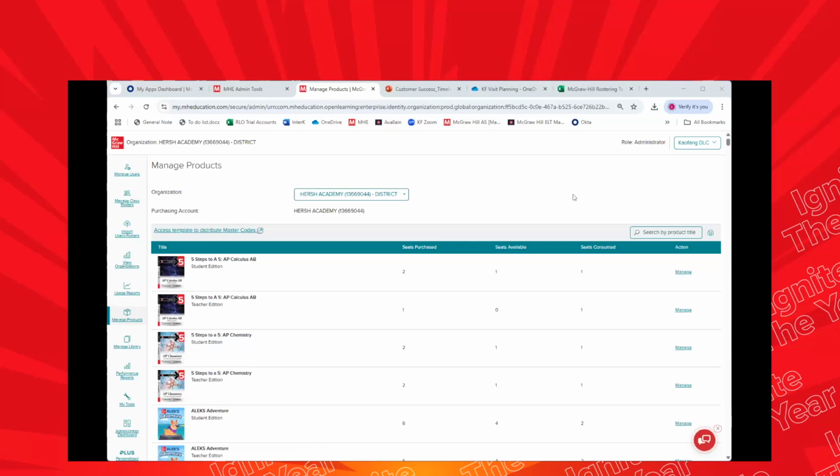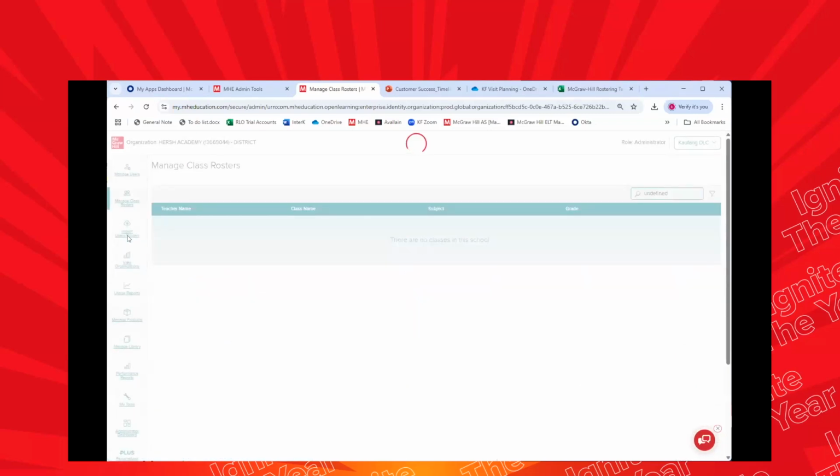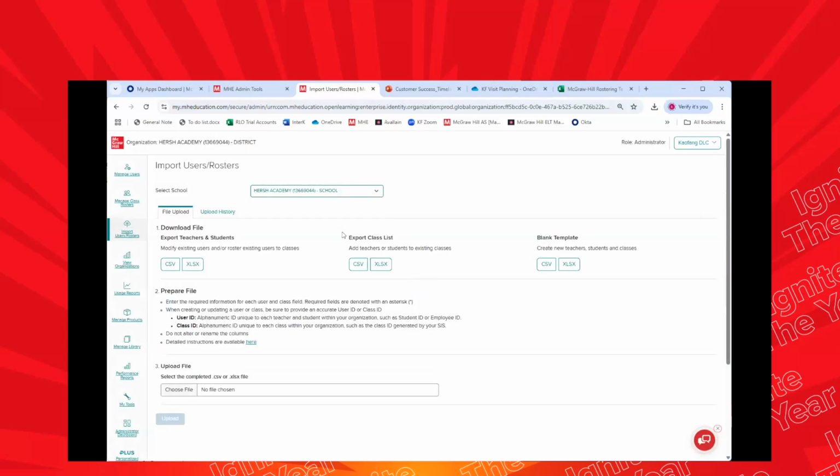All right, now that we have aligned who's going to be the one rostering, and assuming that we, as McGraw Hill, will be the one rostering for you, there are a few things that we would like to note for you. All right, so there are a few ways that you can actually roster your students to the system or roster the teachers to the system. I would go to manage class roster and show you really quickly. Again, sorry. I'm going to go to import users and roster. Since McGraw Hill is going to be the one doing the rostering for you, I'm just going to walk you through this really quickly.